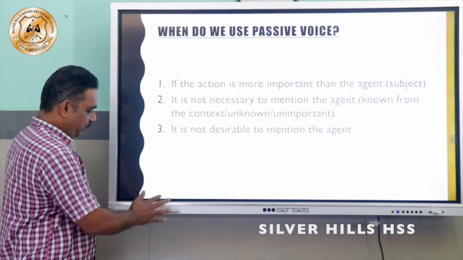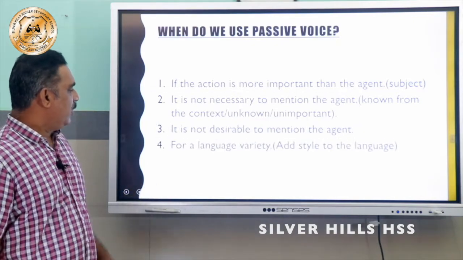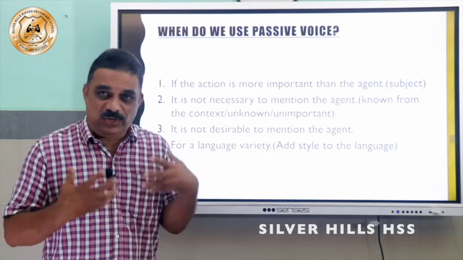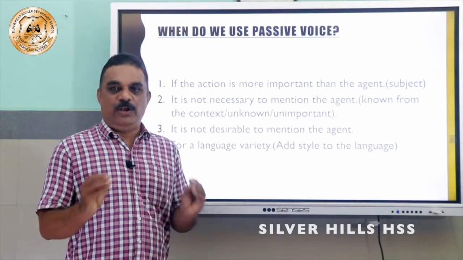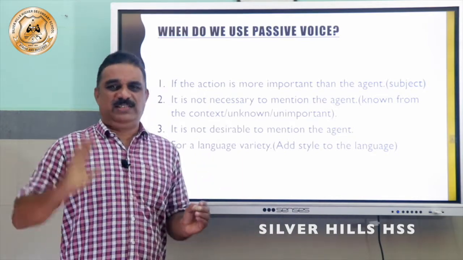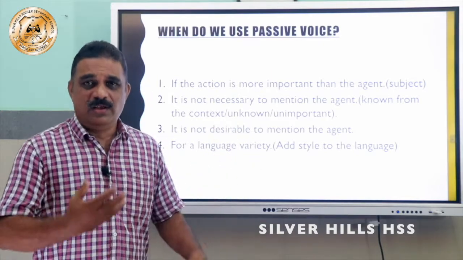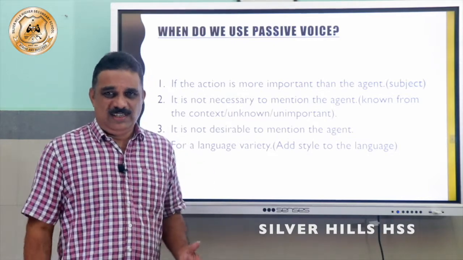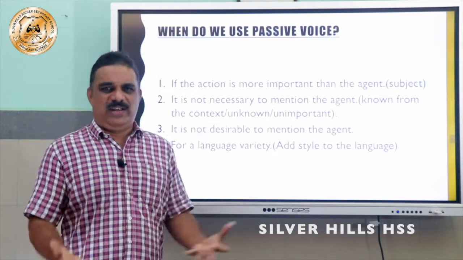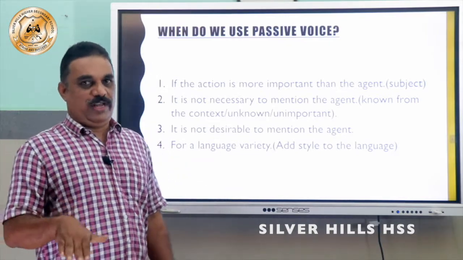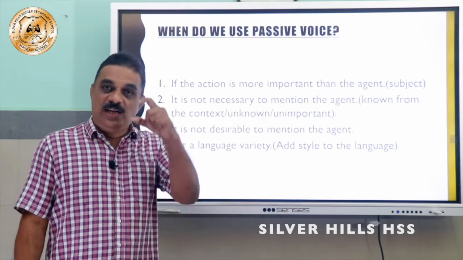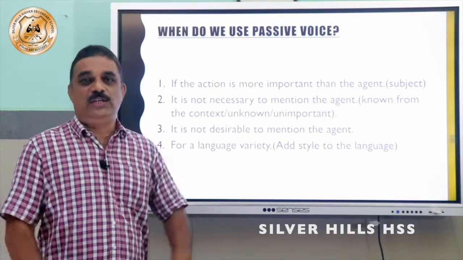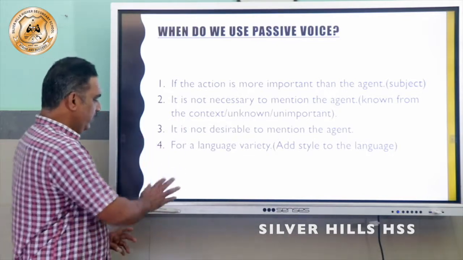Okay, next one is for language variety. Sometimes people use passive voice in order to add some style to their language. If we write all the sentences in a paragraph or an essay in active voice, it is not that readable, or there won't be any variety to the language. So in such contexts, we use passive voice to add style, or add beauty to our language.